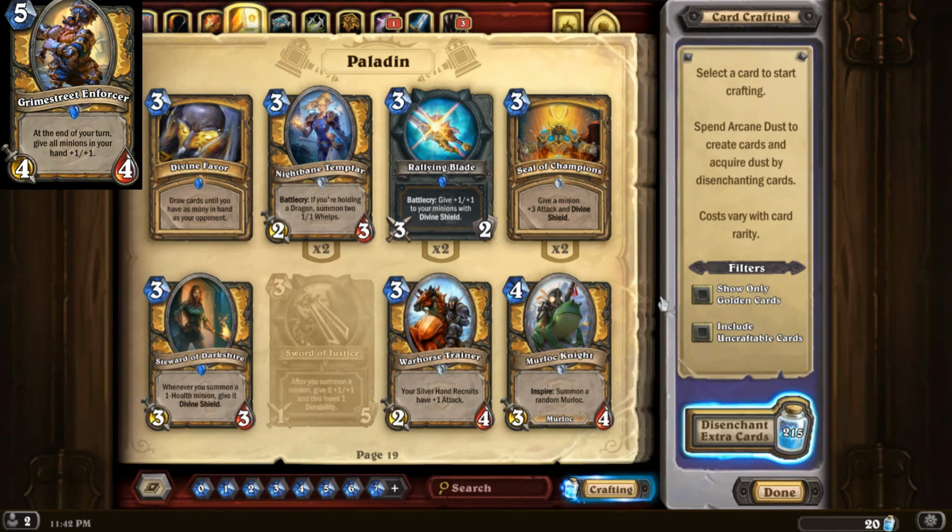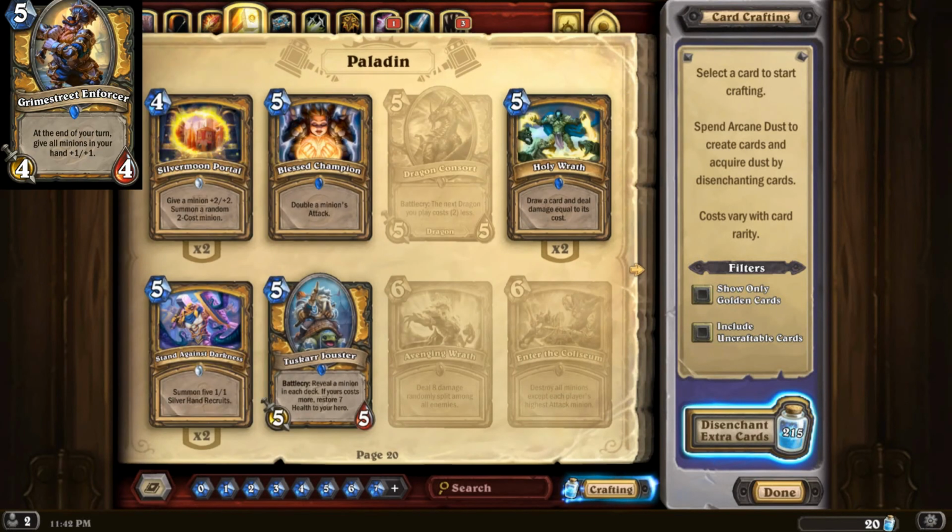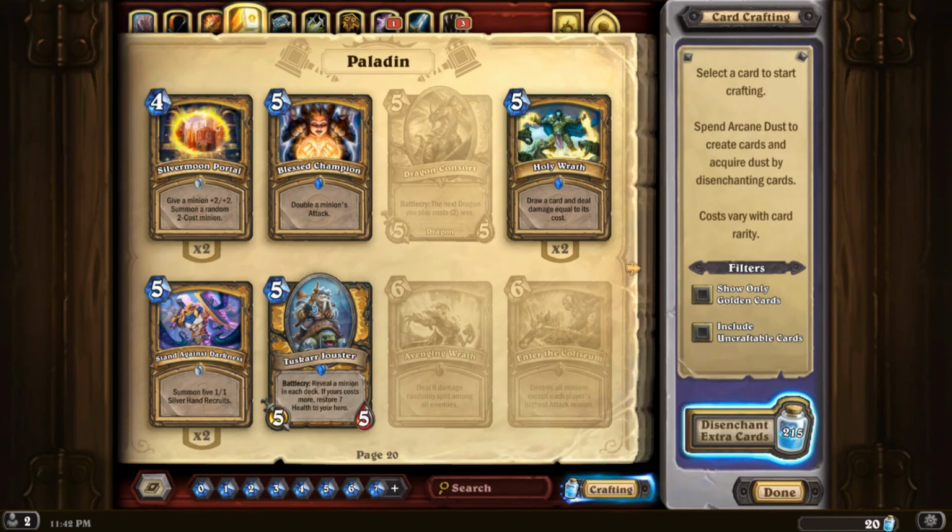Next we have Grimy Street Enforcer. 5 mana 4/4. At the end of your turn, give all minions in your hand +1/+1. This card won't see any play.